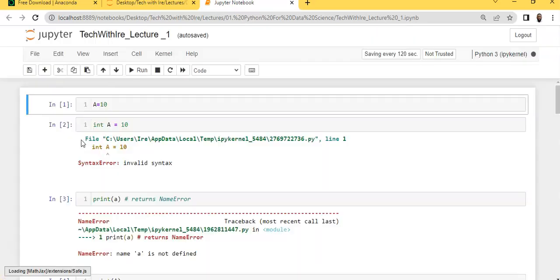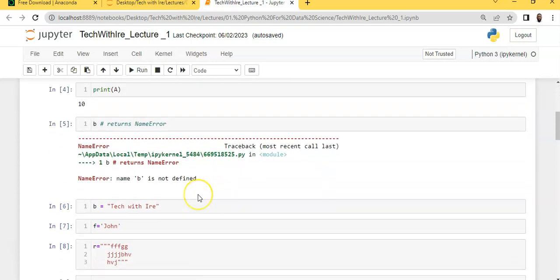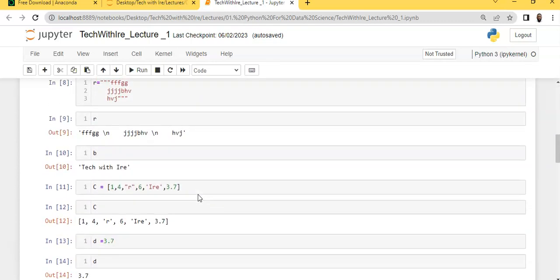So I click on it and it's going to give us the same code we had in the last class. So this is what we did the last time. The code we did, we created a variable, we tried creating a variable by telling it the data type, and we got this. So this is just it, the exact same thing we did the last time.